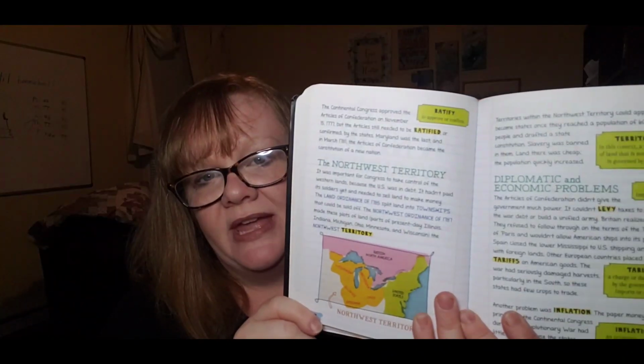So I like that these books are succinct, they're to the point. They don't drag things out longer than they have to be. But the thing is that this one, as you can see at the top, says the complete middle school study guide, and I've got my girls in 9th and 11th grade, and really, I don't get hung up on grade levels. But I have not had time to read through this yet. First of all, I don't know if there's any revisionist history in it, so I'm going to have to closely read it as they do it too. And I also don't know how deeply into things they get.